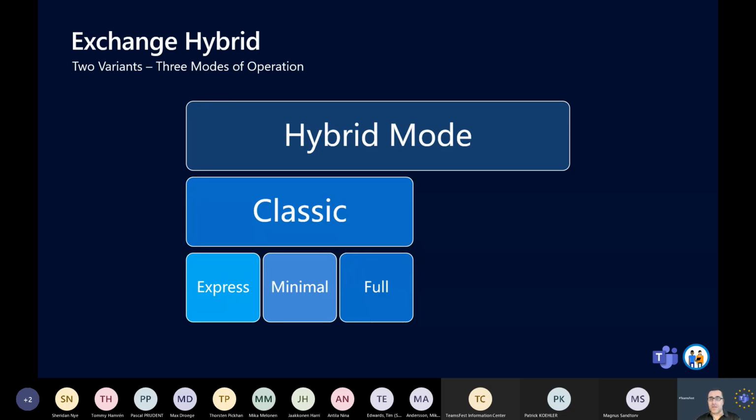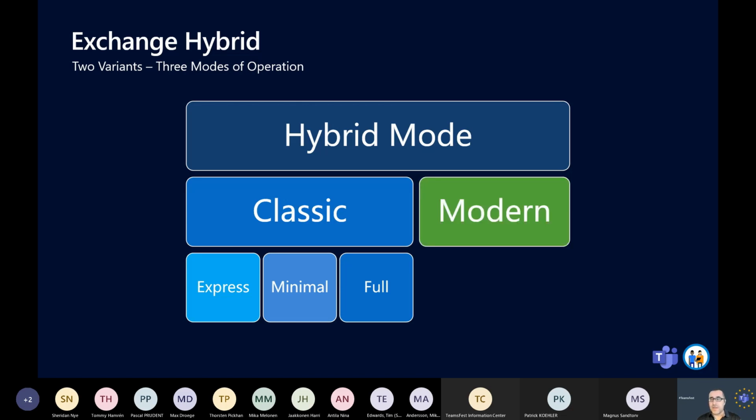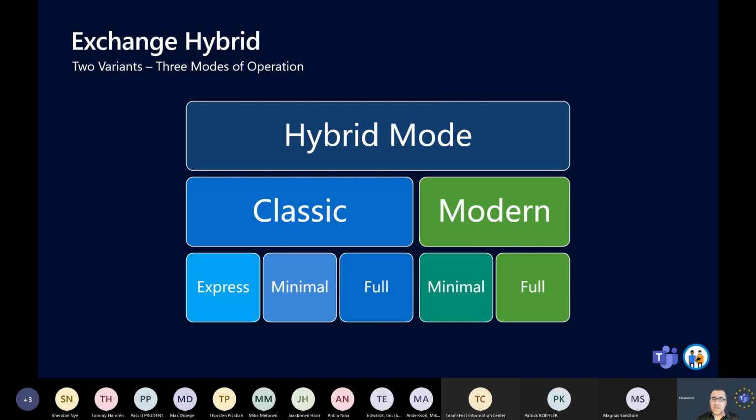This is the one that historically we use since the early days. We will see the details of this configuration in a moment, because it's really very important to understand the difference between classic and the modern hybrid configuration and the hybrid modes of operation that we have available. As you can see, we do have a full modern hybrid configuration available and a minimal.